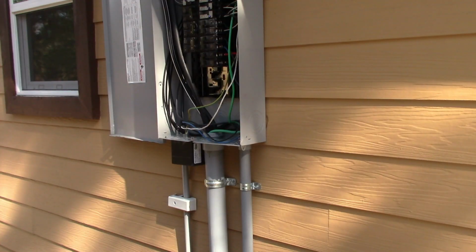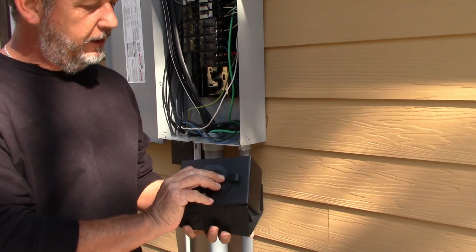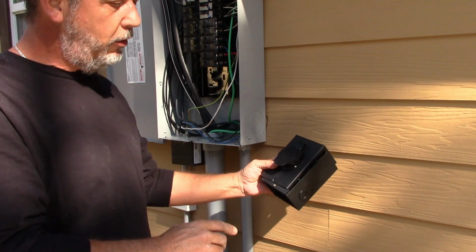So okay, we've made the panel modifications that we need to make, and now we're going to install the generator inlet. This is what the inlet looks like right over here, and there'll be a cord that will plug into the generator and then plug into this as well. So I'm going to go ahead and mount this on the wall over here.